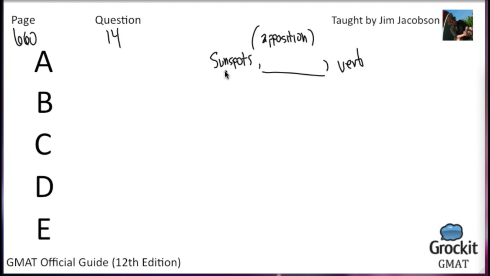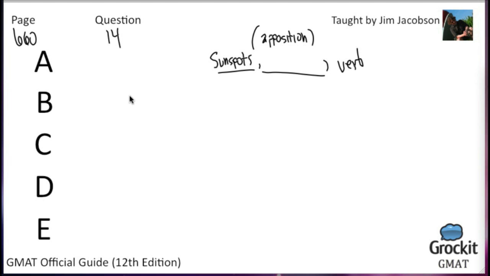Whenever we separate the subject from the verb, one thing we should be anticipating is a subject-verb mismatch where they change the tense on us or change the number. Subject is singular, verb is plural, or in this case, sunspots is plural, so the verb should be plural and might end up being singular. And then we also have some other modifying phrases in the underlined portion. So the main verb is "sunspots are visible, but have never been sighted."